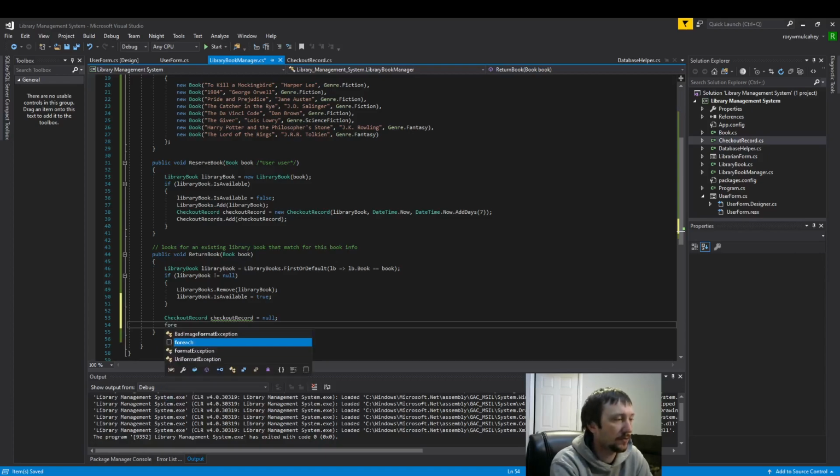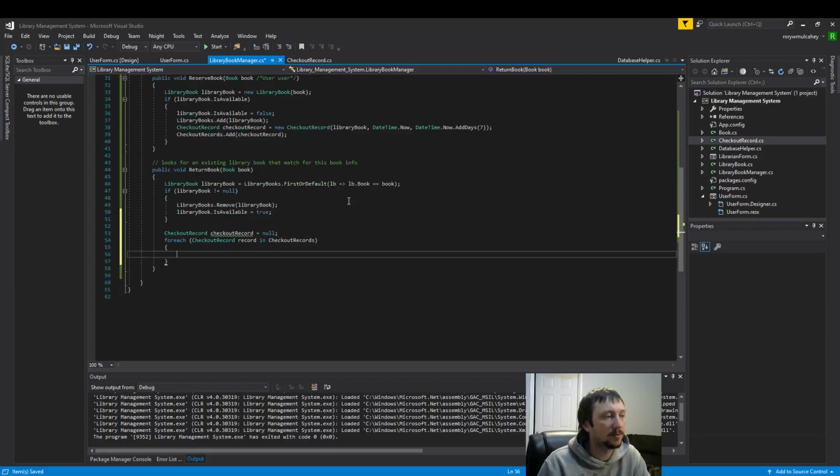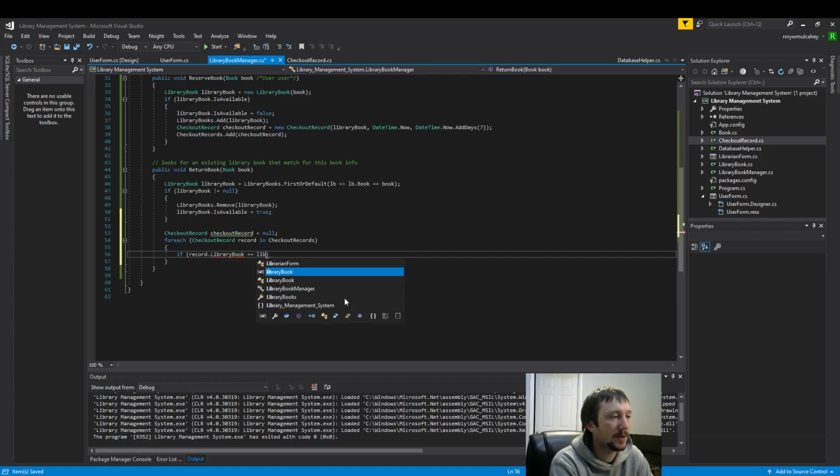We want to search for the record that matches the book that the person has said they are returning. So for each record, we're going to loop through this list of books, and then we're going to look for that specific book that shows up in our record here.